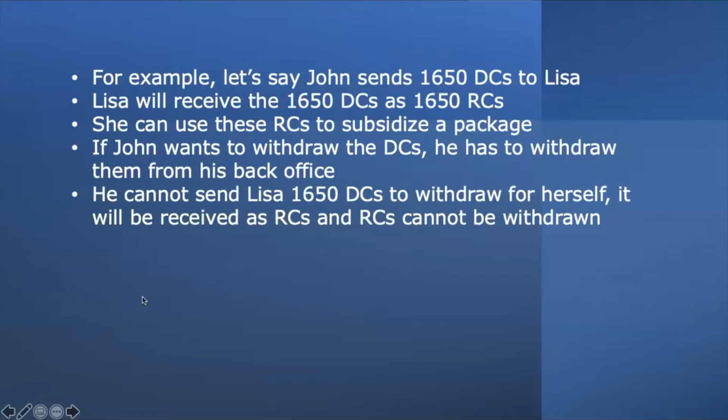So now let's go over a little example. Let's assume that somebody wants to buy a $3,300 package. Let's say Lisa needs a certain number of DCs to get that done. So John, who is her sponsor, says, I will send you 650 DCs. Now Lisa's going to receive those 650 DCs, but it won't come into her back office as DCs. She'll actually get them as RCs. So let me just make that clear. John is sending DCs from his back office, but Lisa will receive them as RCs.